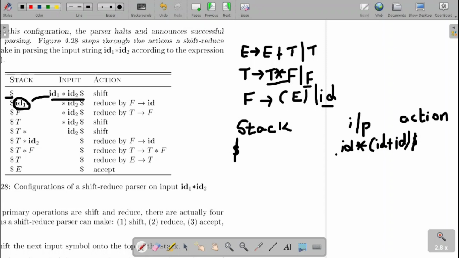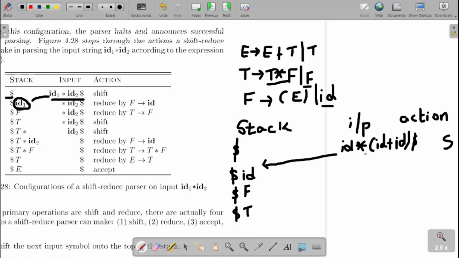The first action is I will shift this ID to the stack. Earlier it was just the empty stack. Now I will shift the ID. The action is a shift. Now ID is a handle, so this ID is replaced with F. Next, F is a handle again, so I will replace it with its left side of the production, that is T. Again T is a handle, but I am not replacing it with E because the next symbol is a star.